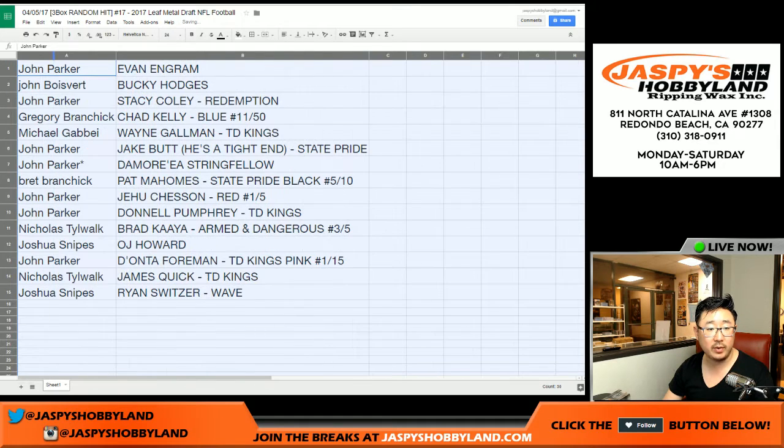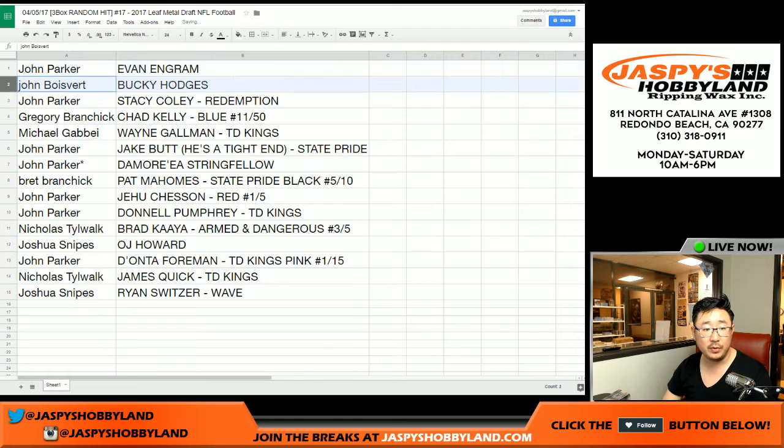So, okay, we got John Parker with Evan Engram, John B. with Bucky Hodges, John Parker with the Stacy Coley redemption. Greg, you got the Chad Kelly blue parallel autograph, 11 out of 50. Wayne Gallman, TD Kings for Michael G. John Parker, you got Jake Butt, he's a tight end, State Pride autograph. John Parker, last spot mojo, Demore Stringfellow autograph. Brett, you got the Pat Mahomes State Pride black parallel, 5 out of 10. John with the Jehu Chesson red parallel, 1 out of 5.